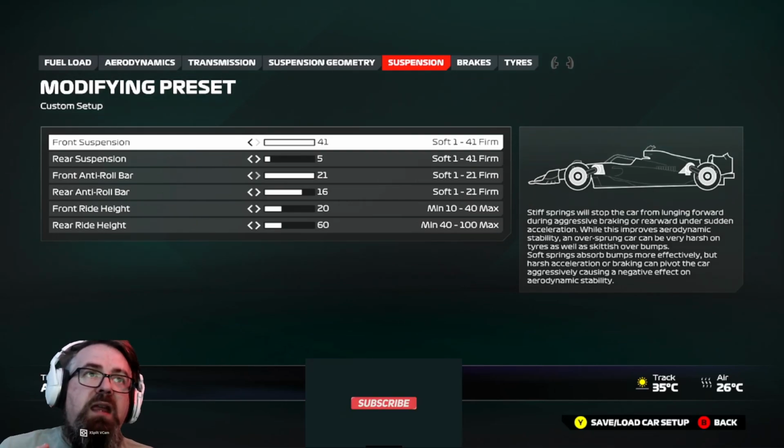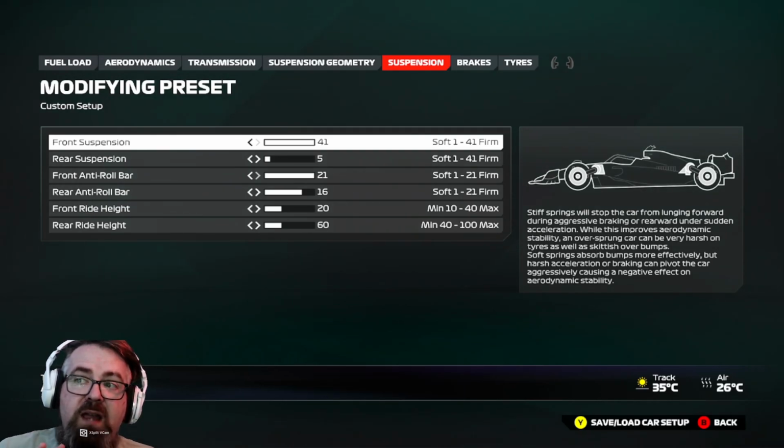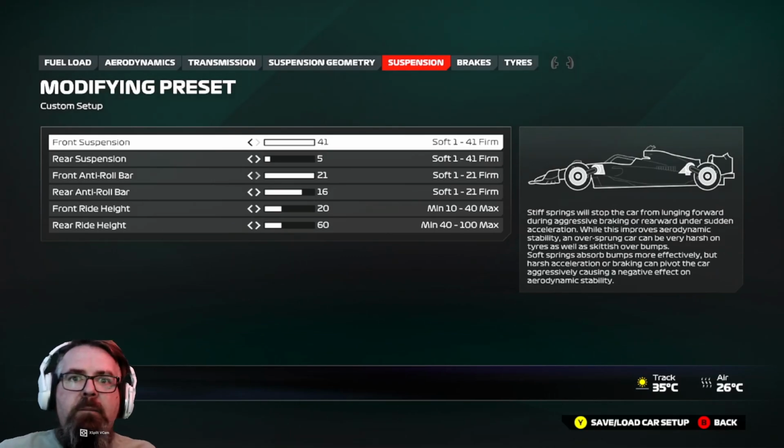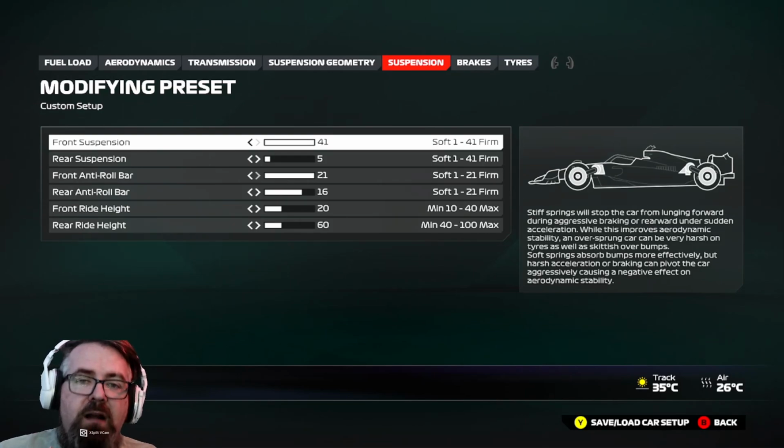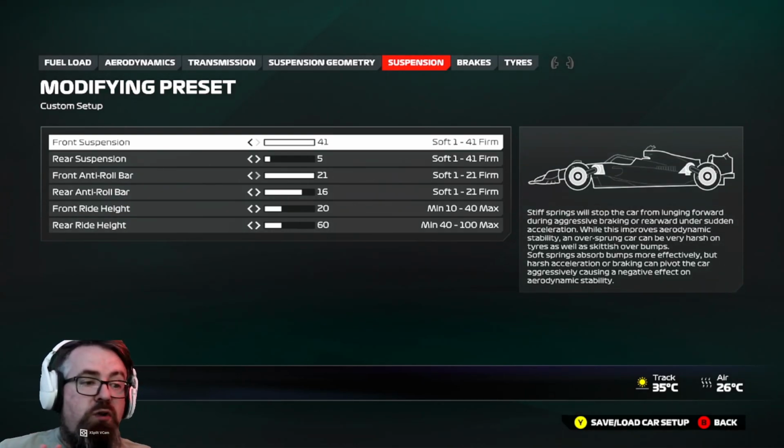Go and check the ERS versus tire wear video that I did. I think I uploaded it about 2 weeks ago. It is definitely on my channel, and that explains how to control especially corner exits a lot better than what you would be used to. And then if that doesn't work, it could very well be setup related.